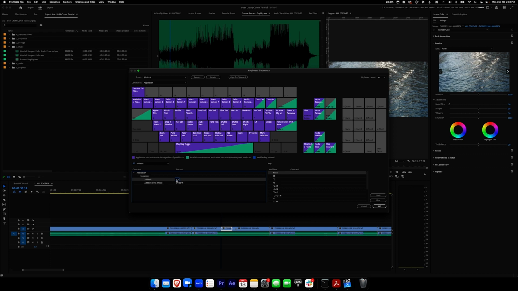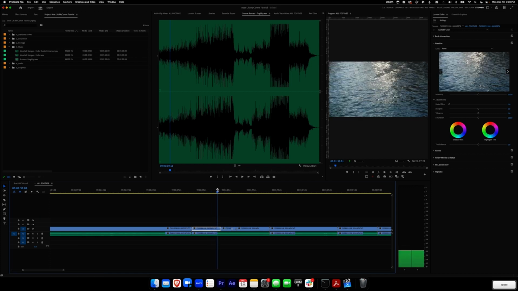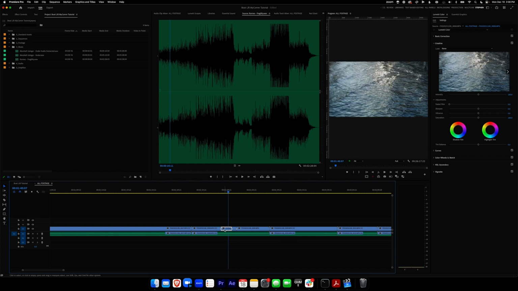But I have it set to D, the letter D, because I use it a lot. And so just go through the timeline. I've got this little section pulled out. You can see here, it's beautiful. And so with it selected, I'll hit Alt and then up on the keyboard. Holding Alt, hit up, and that'll take it to this second track. You can see this V2, video track 2. That way I know, okay, I've used this clip.